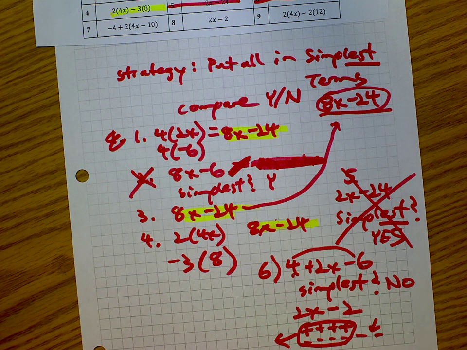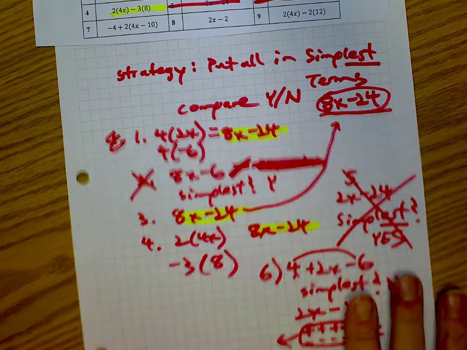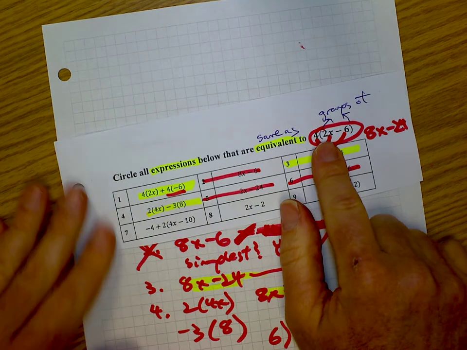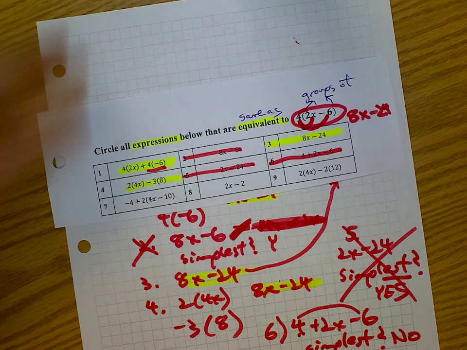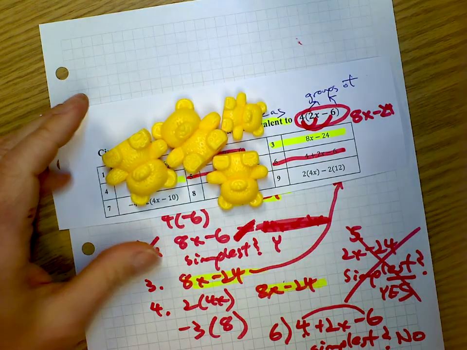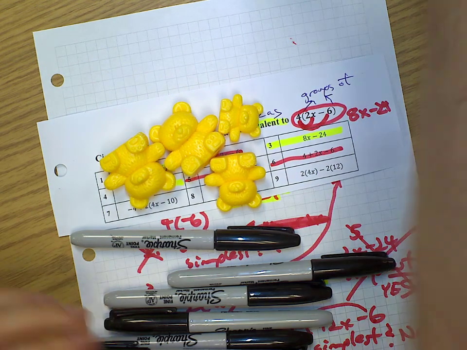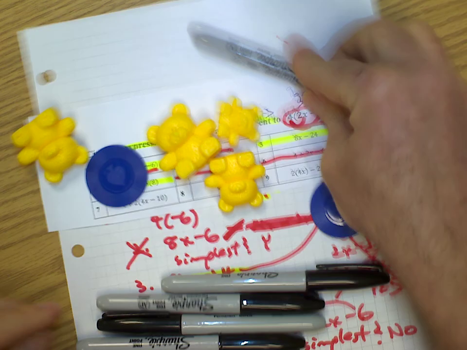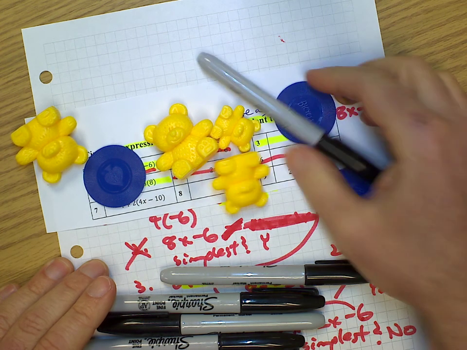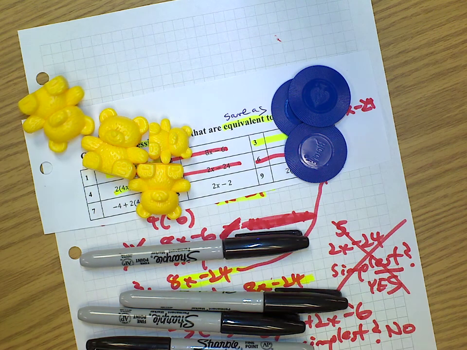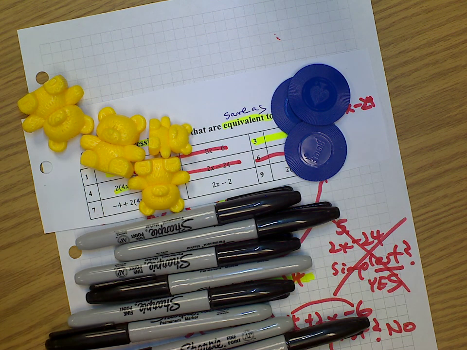Okay, we could finish all of these and take up the rest of the class period, and you'd shut off the video and be bored, which you probably already have. But I think we've made our point, which is put things in simplest terms, combine like terms, put the same stuff together. You can't put a chip with a bear and call it a bip. You can't put a marker with a chip and call it a mip. Markers are markers, chips are chips, bears are bears. All we can do is shove them together and say what we have. That's called combining like terms and putting in simplest terms.